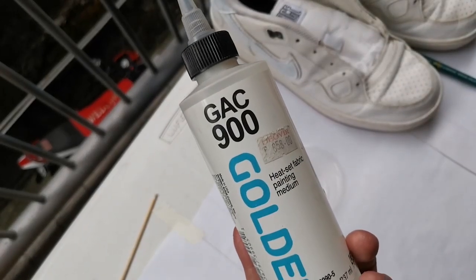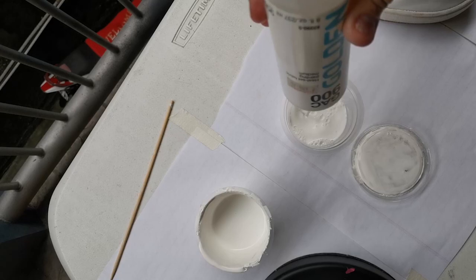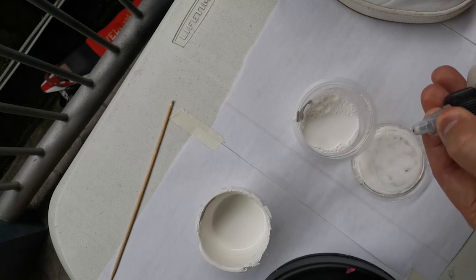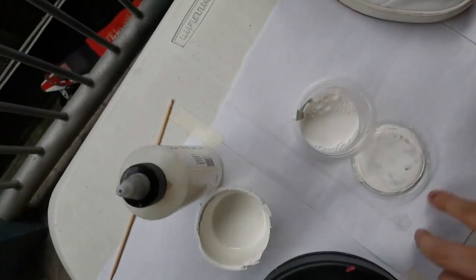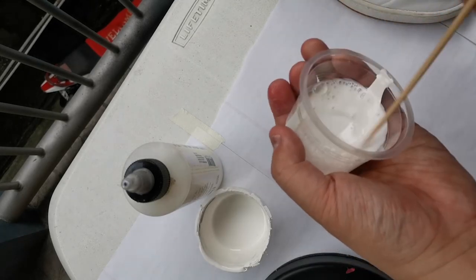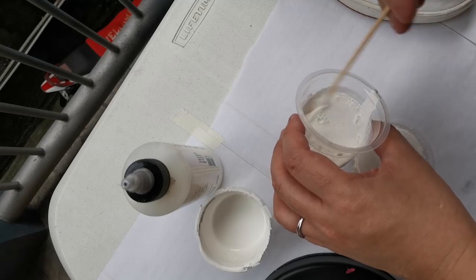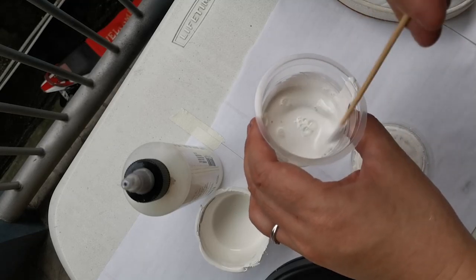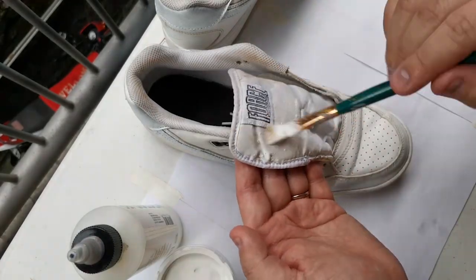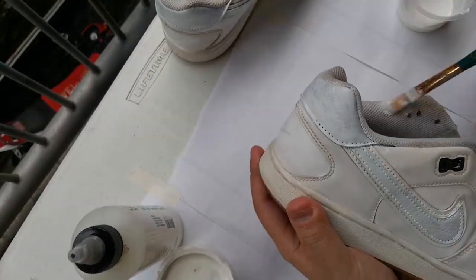So, first, prepare your shoes by using GAC 900 and your acrylic flat white Angelus paint. The ratio is 1:1. We are using this process because we want the shoe to be primed. Kailangan i-prime yung shoes para kumapit yung paints for better paint adhesion, tsaka mas vibrant yung paints kapag mas puti yung base. So haluin lang natin, just mix it well, and then slightly apply it onto the shoes using a flat nylon brush.